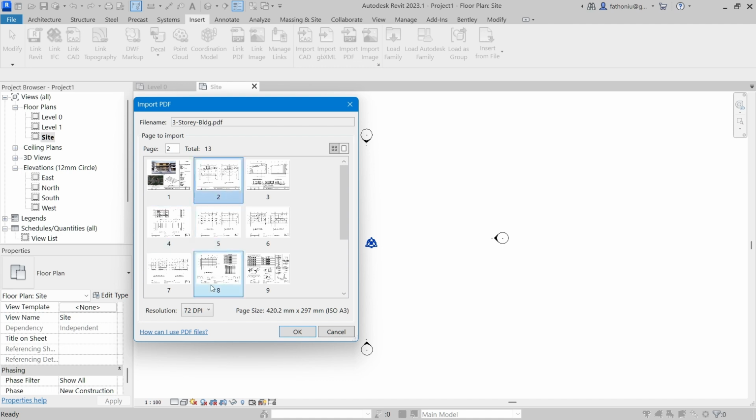Then for resolution, select the highest one, so it is easy for us to make sure it is sharp enough to trace and then to place our Autodesk Revit objects. So we select number 2 here, and then we press OK.